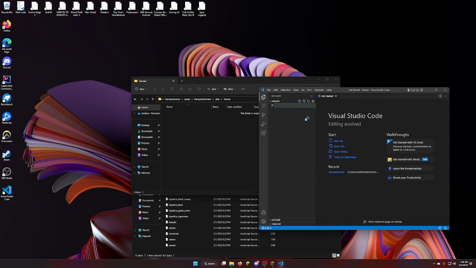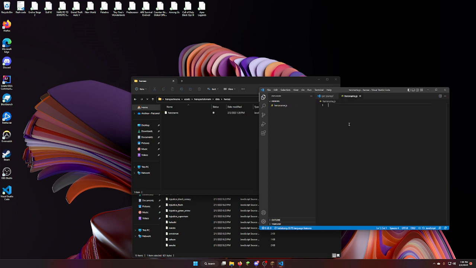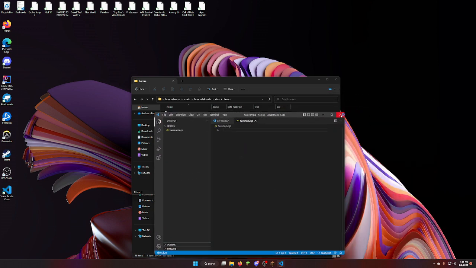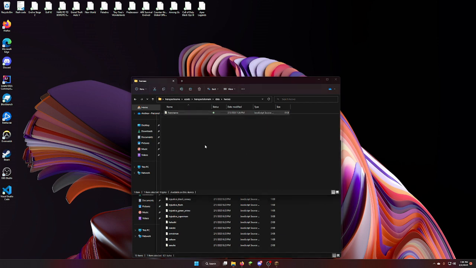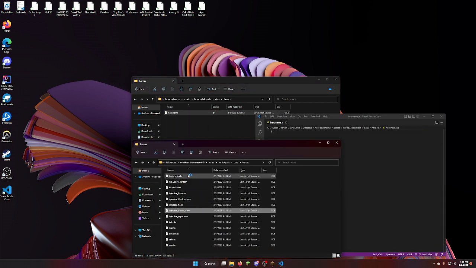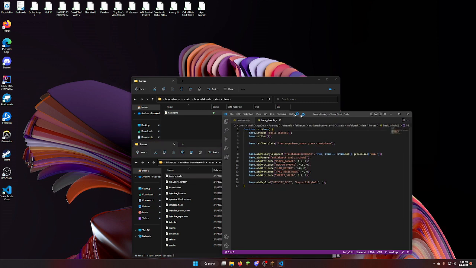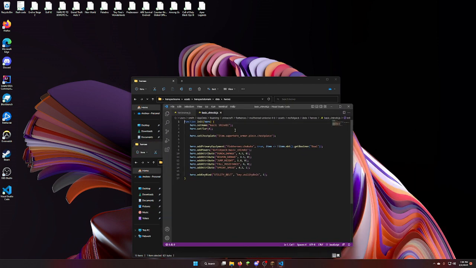And you're gonna name it your hero name .js. So this time it's gonna be a JavaScript file. And now you have this. So we're gonna close out of that right now. We're gonna open this, and I'm gonna open up mine so I can give you guys a baseline. There's some things in HeroPack Central, there's some things in Fisk where you can just grab a base plate of this. But the first thing you're gonna want to do is put this right here, function initiate hero, in the parentheses with the little squiggly symbol.